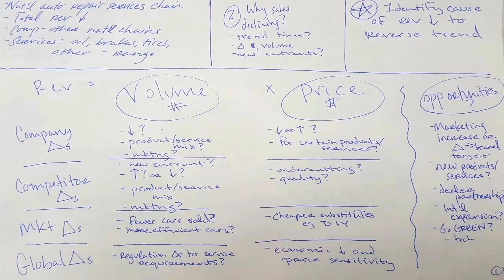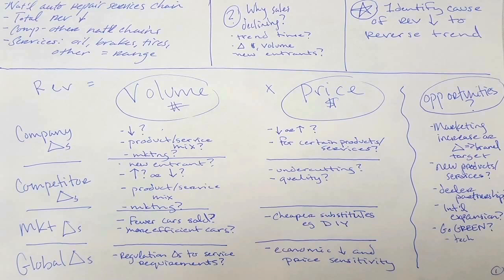And then in terms of opportunities, looking at potentially a marketing increase or change for brand target, that would be one of the things that would come out of this. New products or services that would end up being lucrative to raising our revenue overall and potentially selling the services and products we already have. Dealer partnerships, and this could also be business partnerships, but where you get on board with either the Ford dealer and you say if you are not offering oil changes, we'll offer your customers oil changes at a 10% discount if they continue to use us.